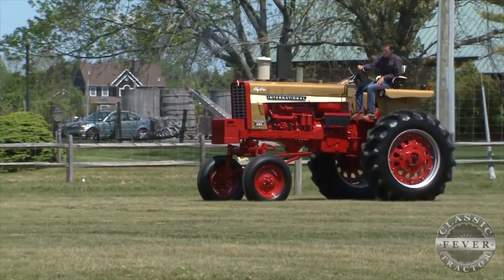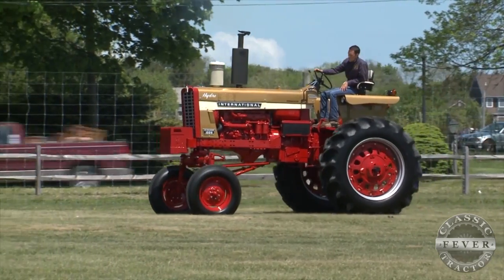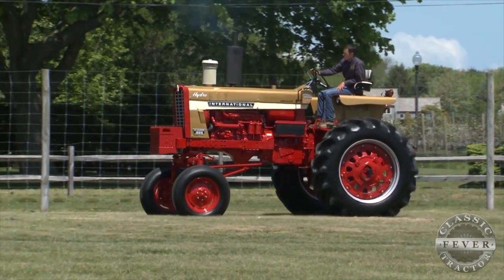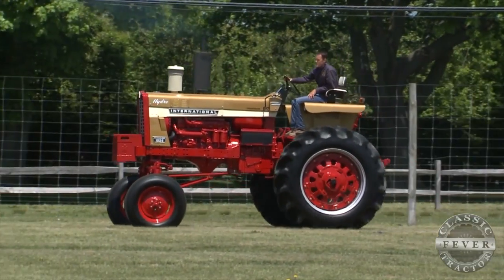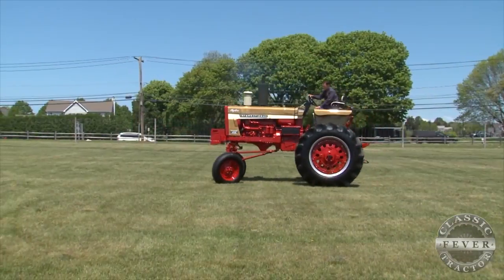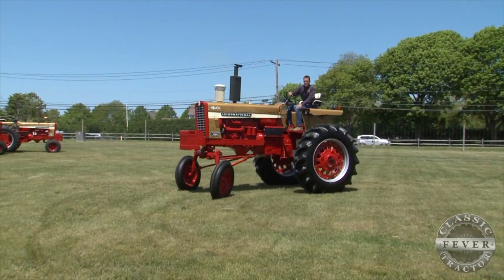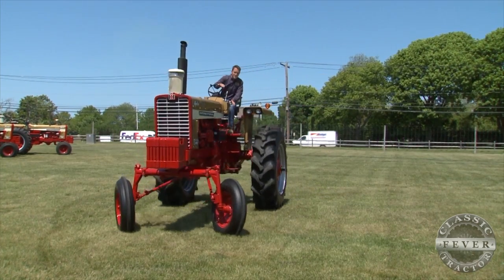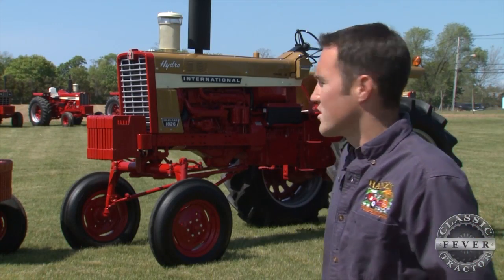I've gotten to speak with him a few times, which was great — to speak to the original owner of this tractor. Of the 1026s, there were 2,414 built. At random in 1970 for a few months, regular Gold Demonstrators were built, and then two were built as High Clear 1026s. They were high clearance tractors — this one was on a sugar cane farm with rice and cane, featuring single rib fronts, tall spindles on the front, and drop axles in the back.